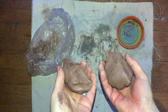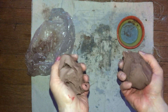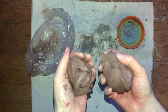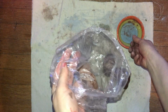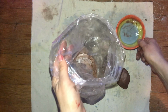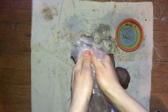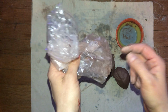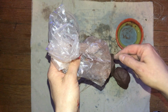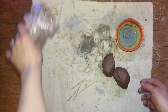Okay, so this is the real quick way to make a boat. I'm taking my brown clay. I also told some of you in class, if your clay is too hard to tear a piece off, what you can do is leave it in your bag, pour about half a cup of water into the bag with the clay, close up the bag, and then leave it overnight. The next day, poke at the clay and see if it got soft enough to work with. If it didn't, repeat that process. If it's too hard, that's because it's dry and it just needs more water.